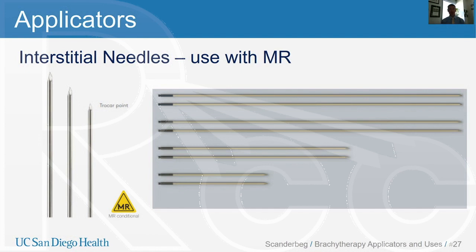The metal needles are much more rigid and can be more easily guided into place than the flexible needles. However, many metal needles close together can lead to a lot of artifact on CT and make it more difficult to visualize the soft tissue around the implanted area. Additionally, needles can also have blunt tips or sharp tips. One of the advantages of having a blunt, flexible needle is to reduce the chance of a vessel puncture. So those are all things to think about as you start a program or start treating new sites or introduce new techniques.